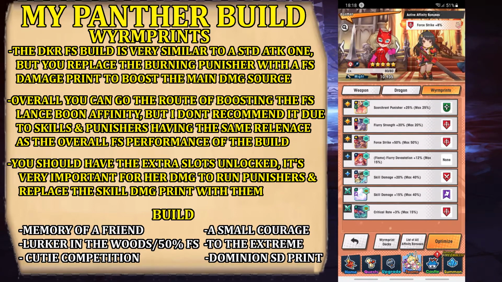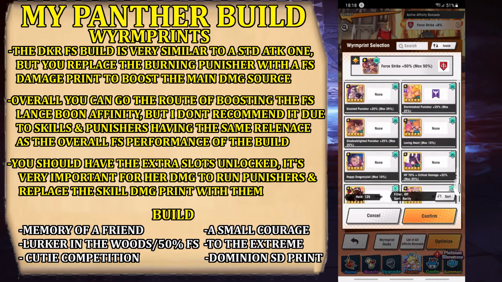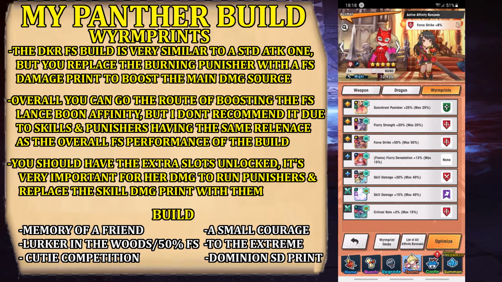So, what is the alternative with the standard attack build? Well, you replace Force Strike with Burning Punisher. Burning Punisher should be down here. Let me check it out. And let's see, there we go. Over here, so you get Burning Punisher, either me and my bestie or the Valentine one of those two, and that's your standard attack build. You could replace the Flurry Devastation with the critical damage.